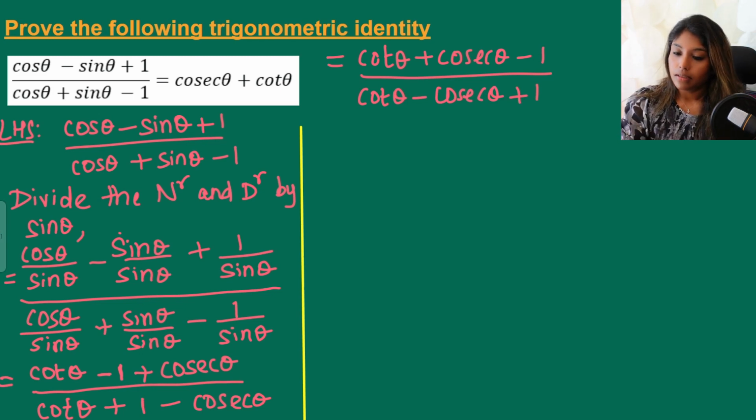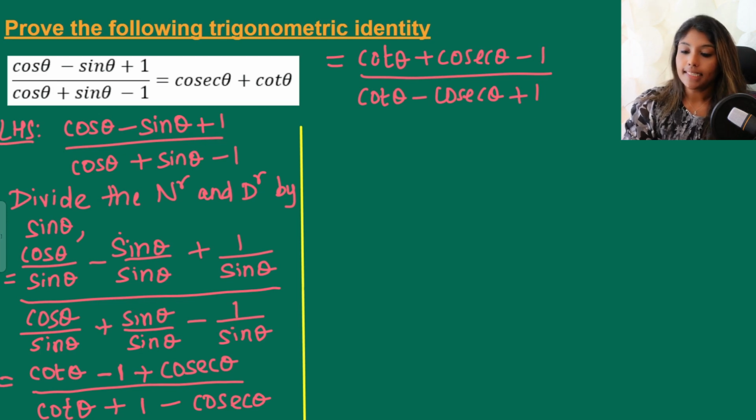Now here, in order to proceed further, you will have to use a trigonometric identity that is relevant to this. So you have 3 different trigonometric identities, the basic 3 identities. Sine squared plus cos squared is 1, cosecant squared minus cot squared is 1, secant squared minus tan squared is 1. Now, you don't have squares here, but you do have a 1. So this 1 can be used as the identity. So this 1 can be replaced with the identity that has cosecant and cot.